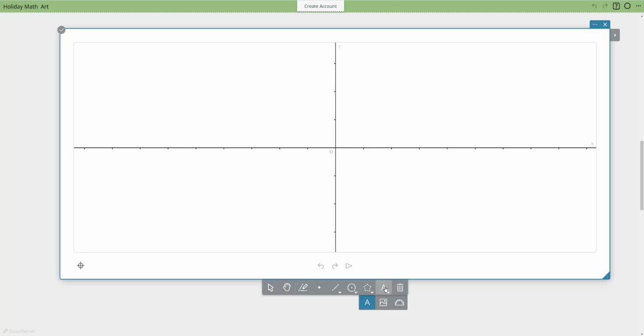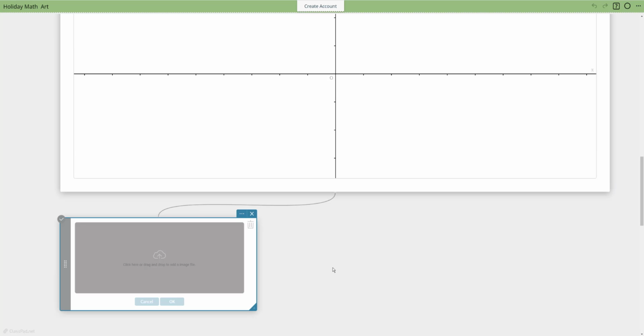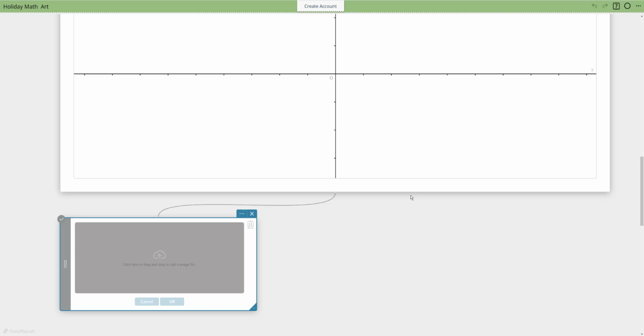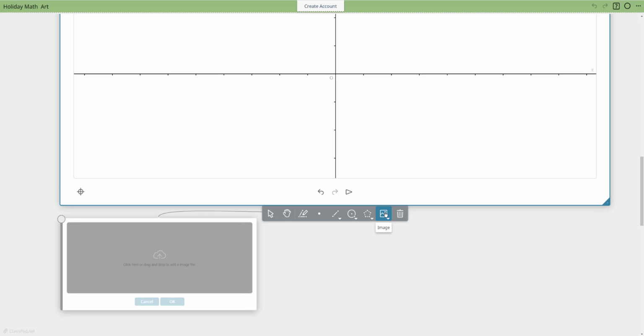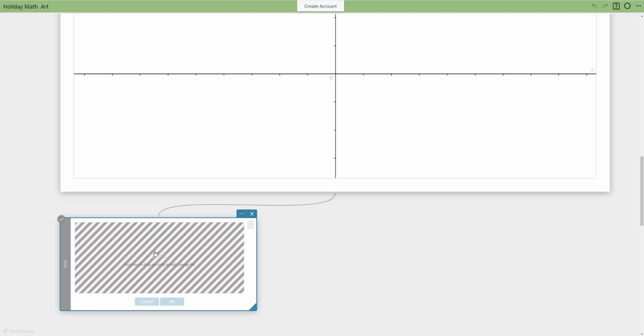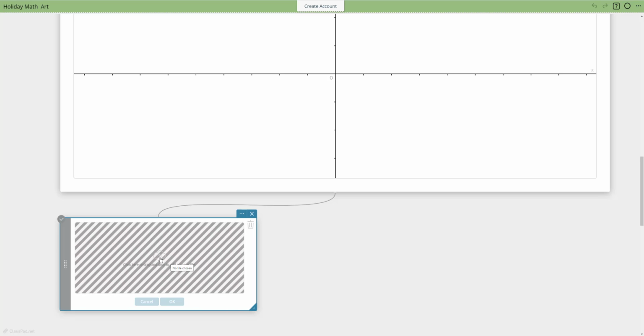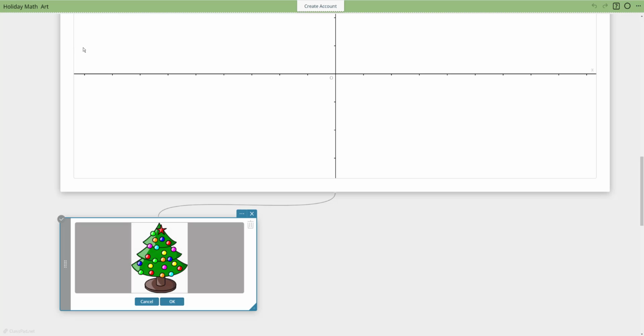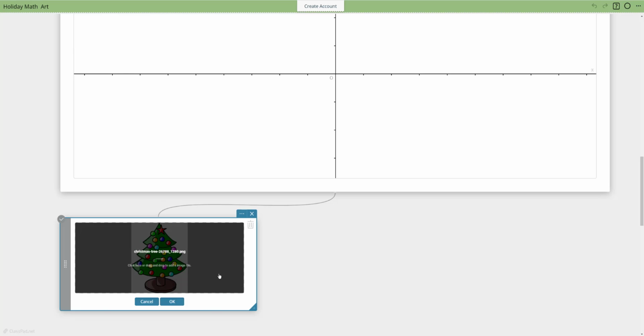So let's enter our first picture, and we're going to want a Christmas tree. So again, let me go through. It's over here under the text, image, or protractor. I chose image, and it brings me this little sticky here. It's waiting for me to drag a picture in or select one. So I'm going to select one from my memory. And so I would like to put in a Christmas tree. So I just click it. And so here's the image that's going to insert.